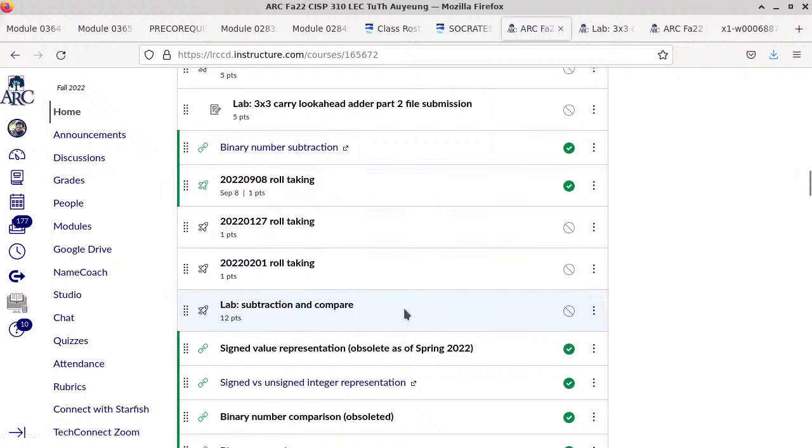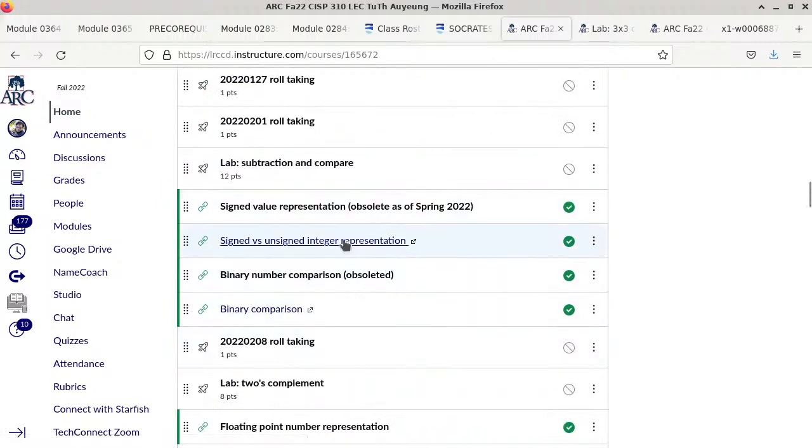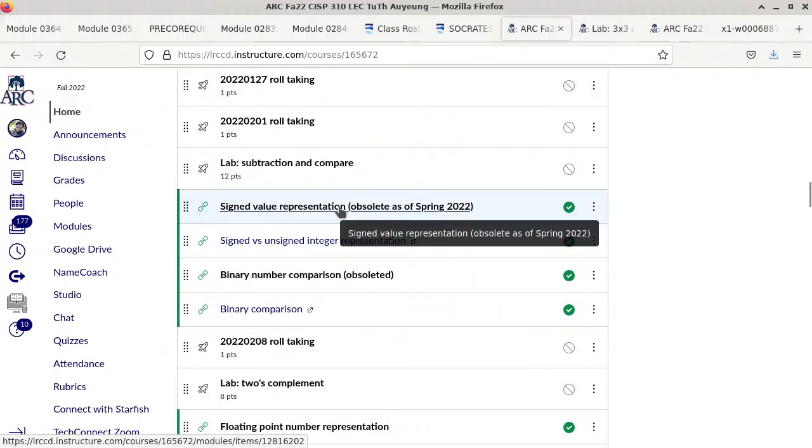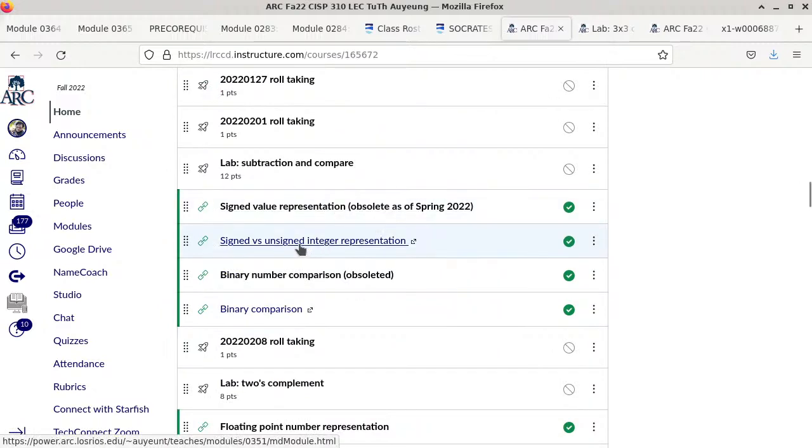That's a lab. So where is my comparison? It's right here. Then we have signed value representation, but it's also obsolete. So we have signed versus unsigned integer representation. So let me just kind of get rid of the ones that are no longer relevant. So these two are no longer relevant, but we do have signed versus unsigned integer representation and also binary comparison.